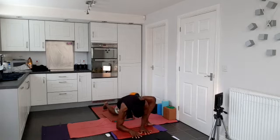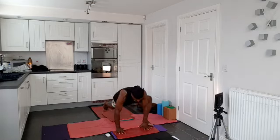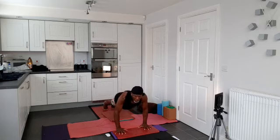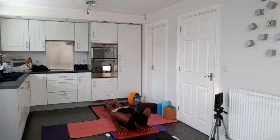Exhale, release. Place your left knee to the floor. Hands are under the shoulders. Step your right leg back for plank. Then reach back into heels. And as you breathe out, lower down, keeping elbows tucked in.